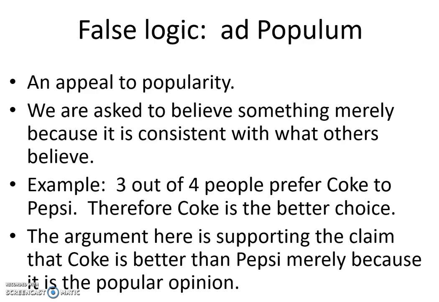But truth is not a democracy. Reality is not subject to public opinion. 7 billion people can believe something and have it be untrue, while one person stands alone believing something and have it be true. There are certain phrases sometimes that can just tell you something is ad populum. For example, if somebody says something is common sense, common knowledge, everybody knows this. In essence, they're asking you to effectively stop thinking for yourself and simply follow the crowd, follow public opinion or popular opinion.